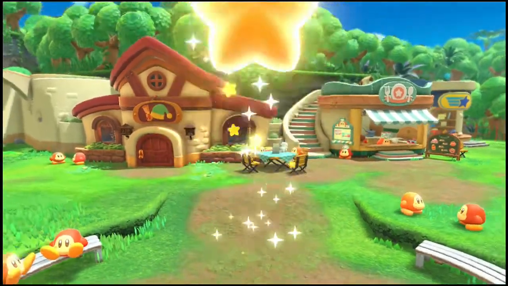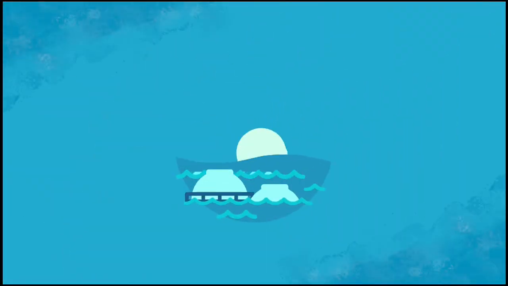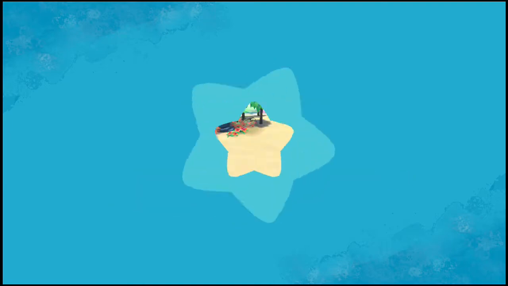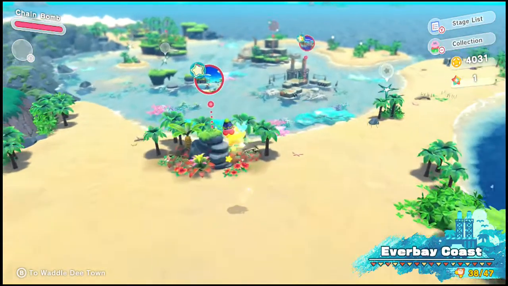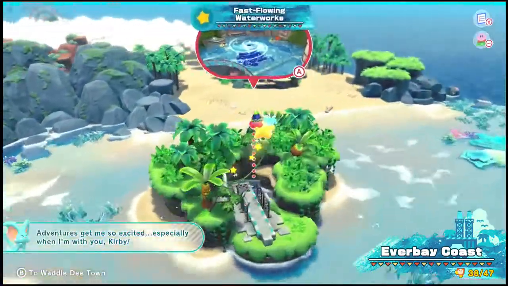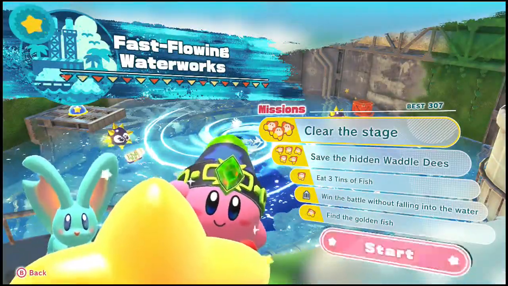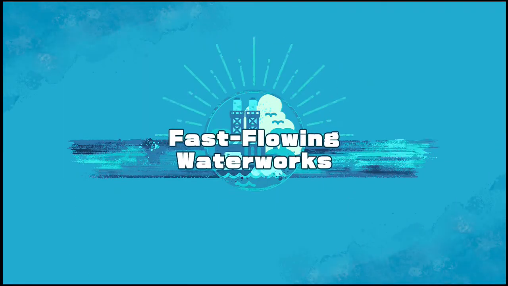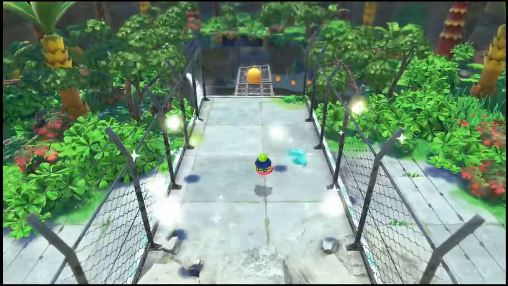And then we've gotten 100% Waddle Dee saved on all the levels except for that one that we just can't do. Alright, zooming on over. Alright, win the battle without falling into the water. Yeah, so we just gotta win that specific battle.